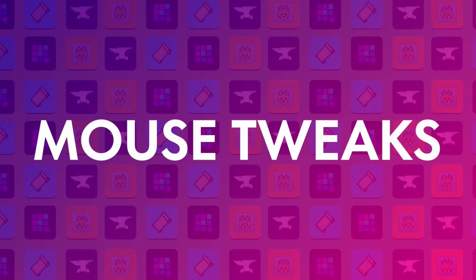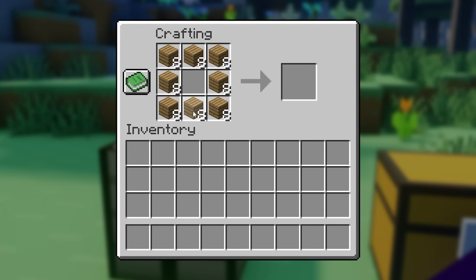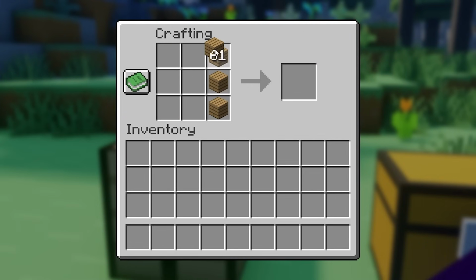So Mouse Tweaks just does a few small things, but as soon as you get used to them, they are such a quality of life improvement. So let's say you want to make 3 chests. Then with left mouse button, you will spread out all of your oak planks and you will get 8. I mean, you can click 3 times, but of course we want to shift click and that is something we cannot do now. If you would use right click though, you can only rotate once, but then you would have to let go of your right mouse button, click again, and then draw another round.